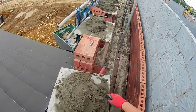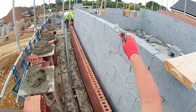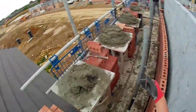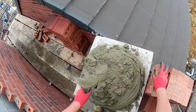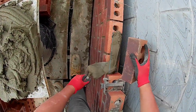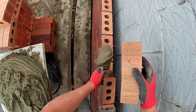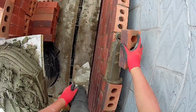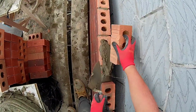Right, Dean, sorry about that. Just fucking about with my camera. How you finding? All right. Wow, what's up with it? I'll trust you. Yeah, don't worry, mate. I trust it's right, bro. Trust it's right. I'm sure it'll be right. Looks like it's going to fit it down, doesn't it? Yeah. Okay, now.